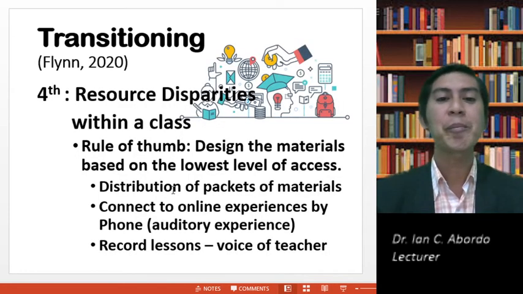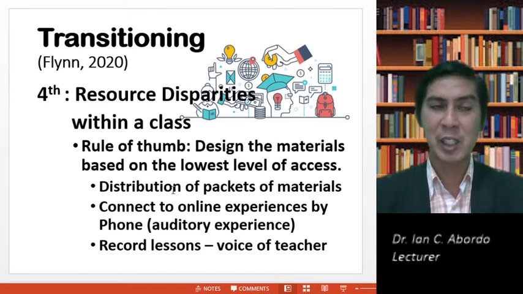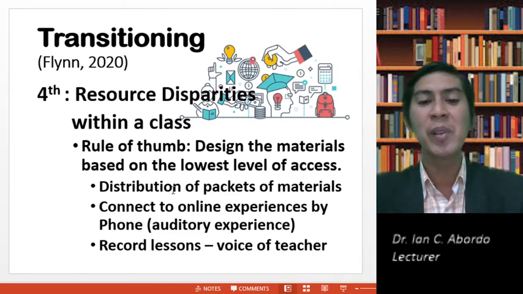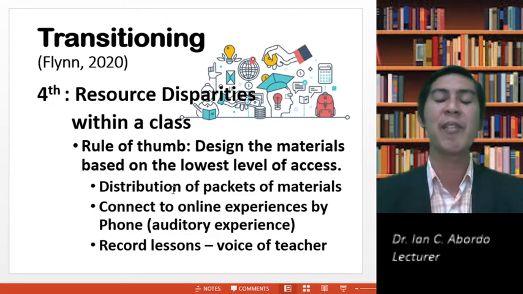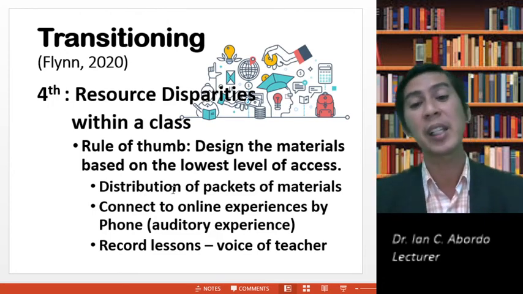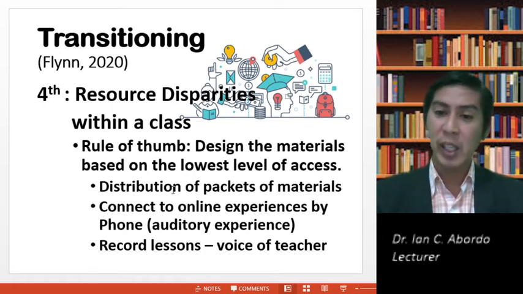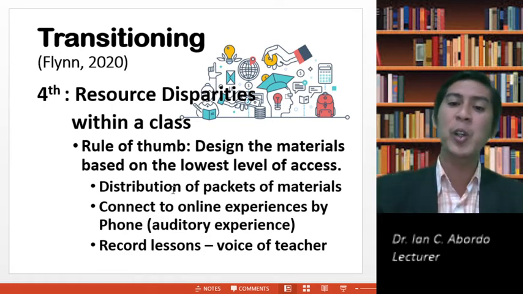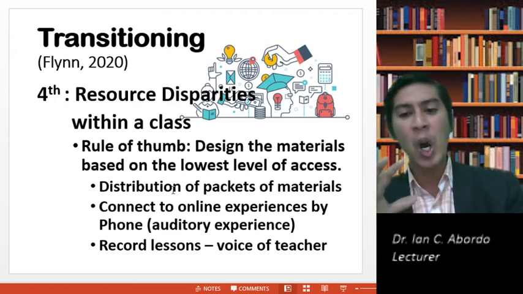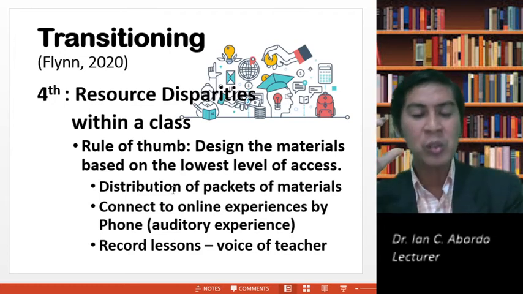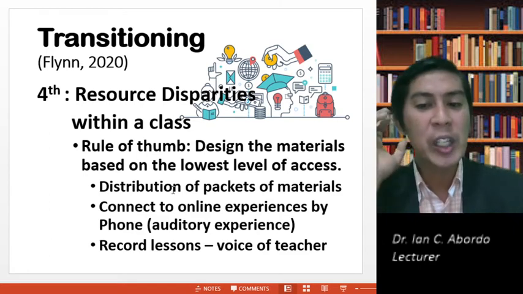Assessment, okay? Resource disparities within a class. Okay, the rule of thumb, design the materials based on the lowest level of access. So if we can access only through packets of materials, go. If some can go online or by phone, you can have auditory experience.